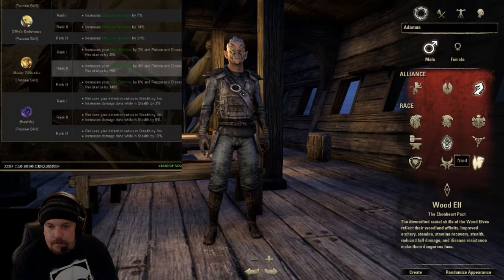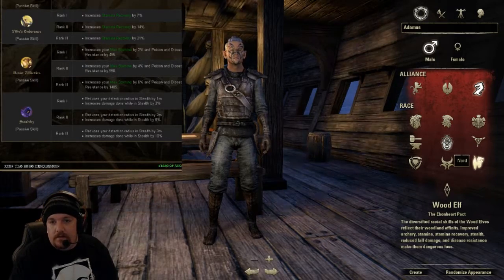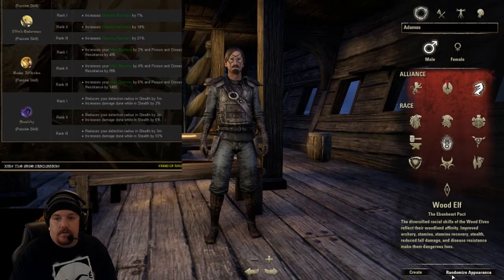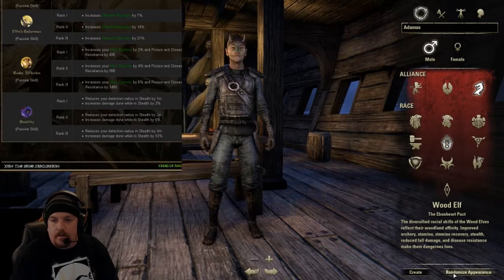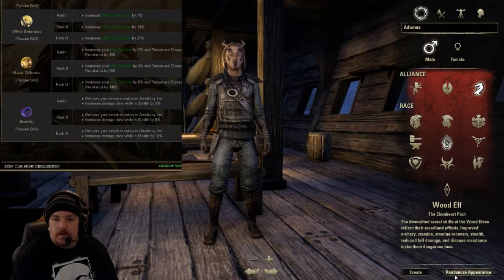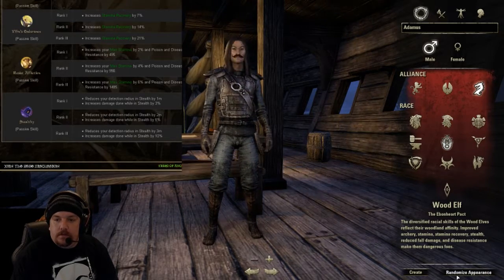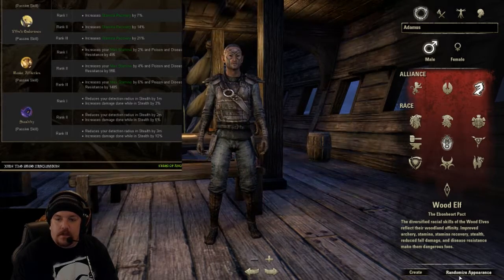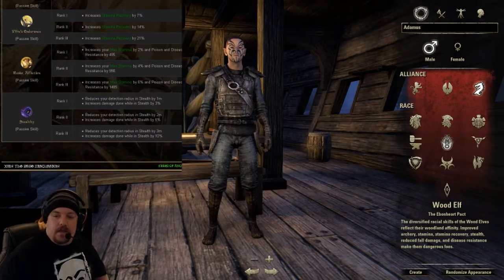What elf is number 2? You've got an increase of stamina recovery by 21%. That's pretty awesome. Totally didn't do this for the high elf. All right, we'll go back. We'll do that one too. Stamina recovery, okay, 21%. That's pretty awesome. You've got a max stamina increase of 2%. Poison and disease resistance up to 6% and 14%. Very nice. Okay, increases your magicka by 6%.